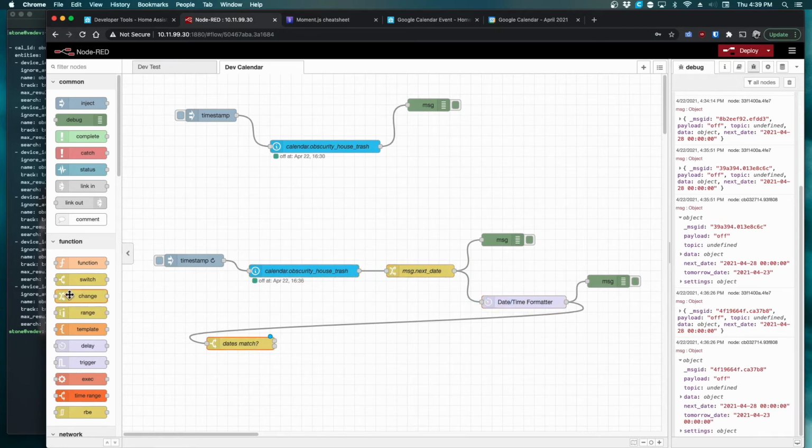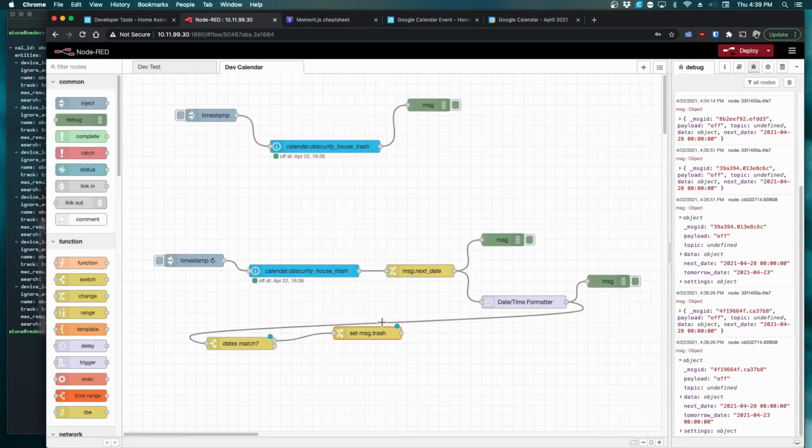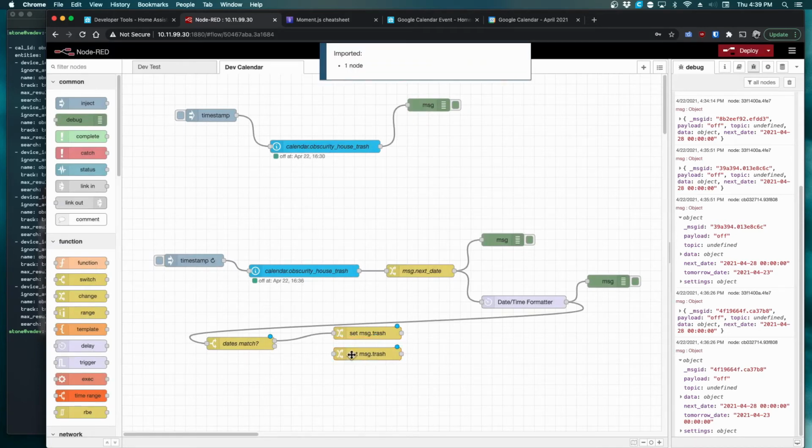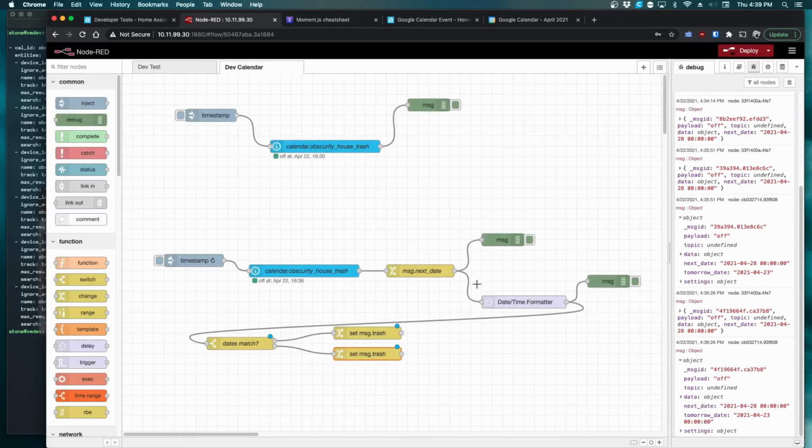So we could say change here. We're gonna say message trash, is it true or is it false. False. And then we could just do it again.